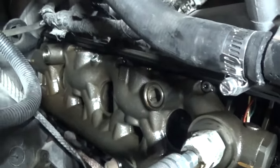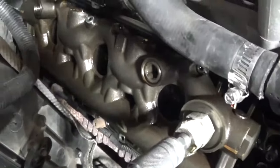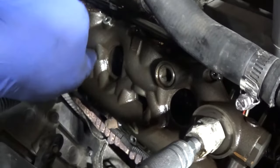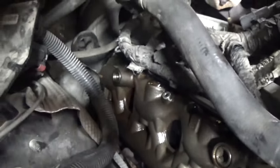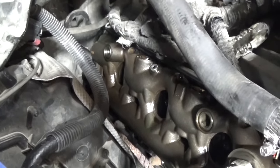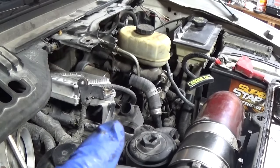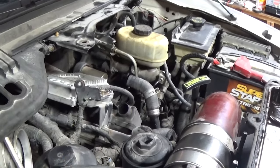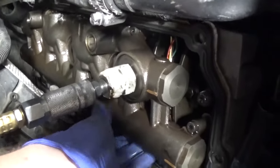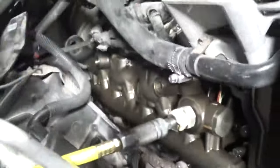I've got the valve cover off on the passenger side and I've got the air hooked back up to it. I'm not really seeing anything — normally you can hear if you have a leak. I'm still going to pull the standpipe and the D-plug and see what I find. This one actually looks like the updated 12mm, and that looks like the 10mm standpipe. It almost sounds like air leaking past the IPR. After I shut the video off, I swear I heard gurgling start over on the driver's side, so maybe we'll find our issue over there. I don't feel like any leaks by the injectors — you can usually feel that — and I'm not feeling any issues there. I'll pull those out and update you guys.